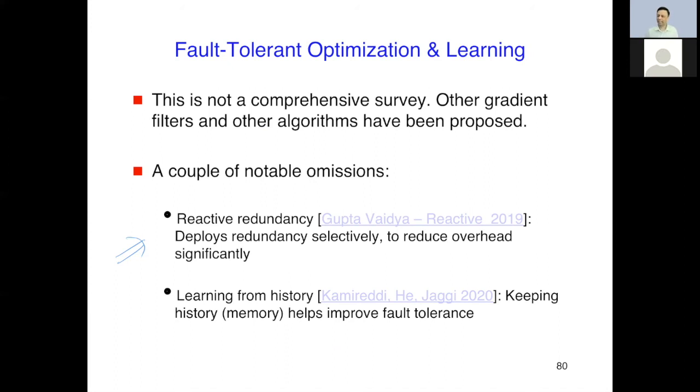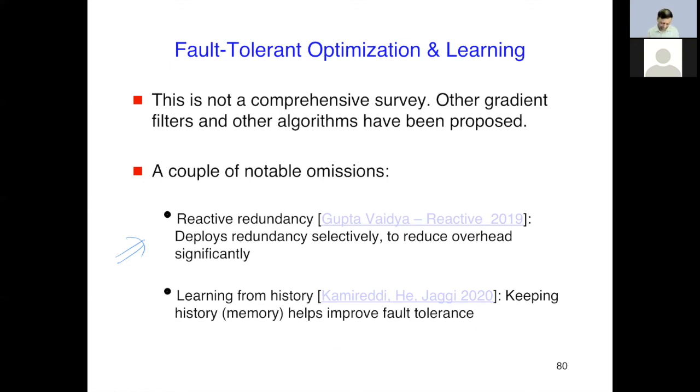Now, that's a very conservative method, because in a typical system, if the system is well designed and there are good attempts at securing it, chances are there should be no faulty agents at all. There should be no compromised agents, no Byzantine adversaries at all. And so throwing away T gradients each round seems unnecessary in the best case scenario. But on the other hand, we want to tolerate the worst case scenario, where there are up to T Byzantine agents.